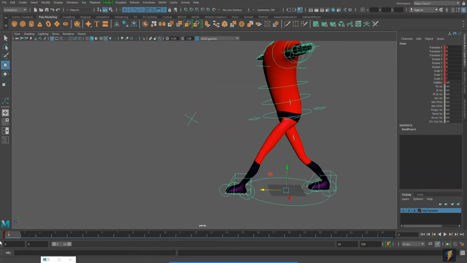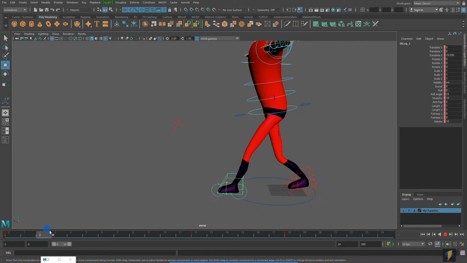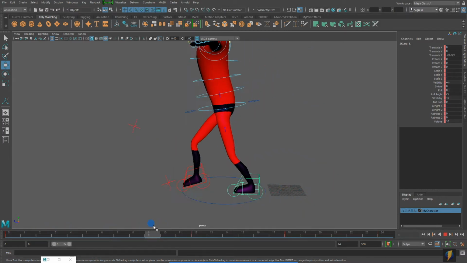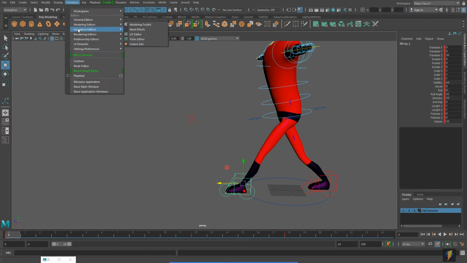So what's going on? We know that we fixed the main control. Well, slow in, slow out is the default behavior typically when you set keys in Maya. So when we set our keys on these foot controls, they also have slow in, slow out. And oftentimes we want that slow in, slow out. However, we don't want it when the foot is planted on the ground here. So let's go ahead and open up our graph editor again.